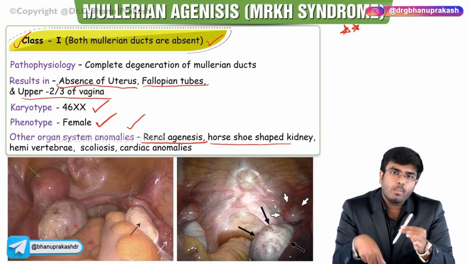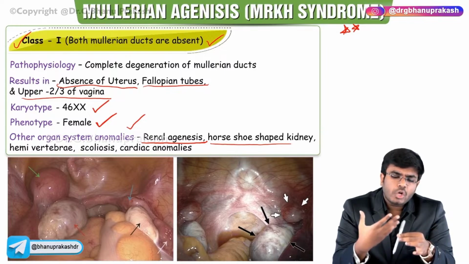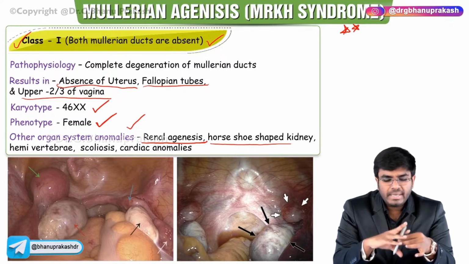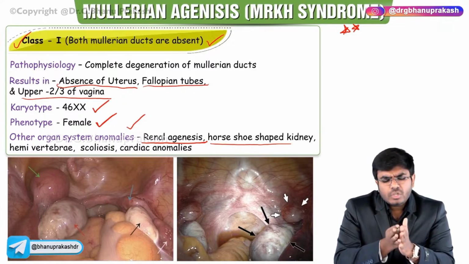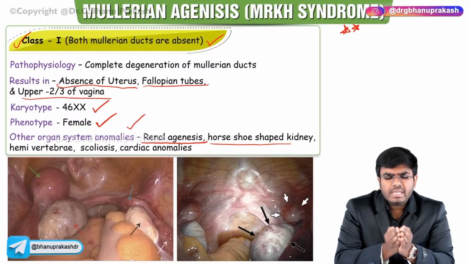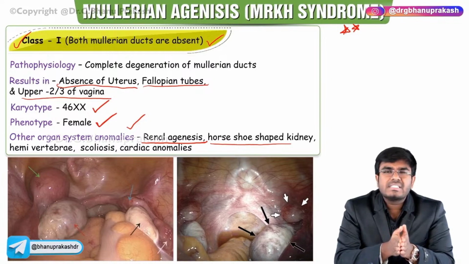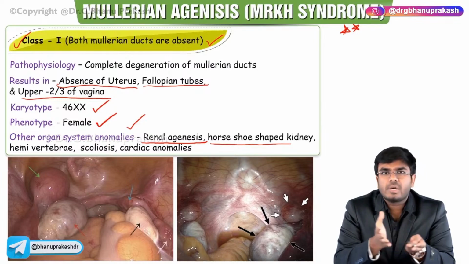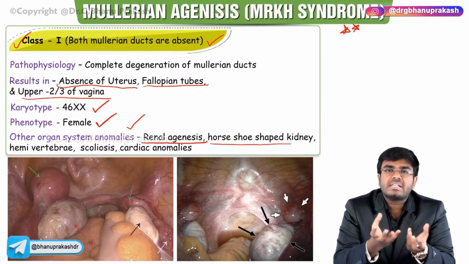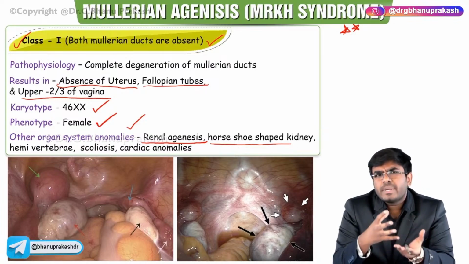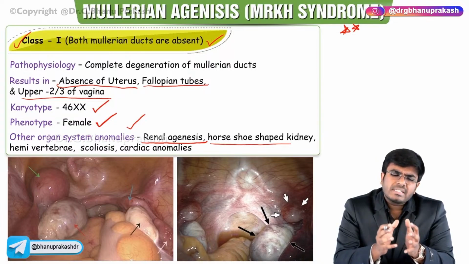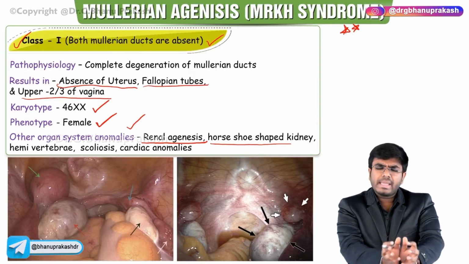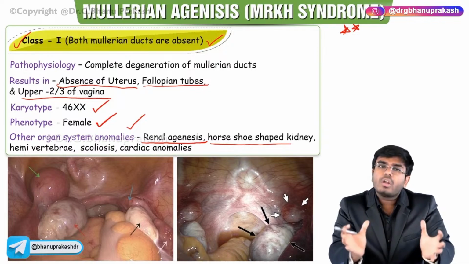For example, this is the Mullerian duct. And what's happening with the Mullerian duct? It's not getting expressed, or there is complete agenesis, non-development of the Mullerian duct. Do you think that only the Mullerian duct is not developing? For example, there is some blast in a certain area. I don't expect it to happen, but say there is some bomb blast. If there is a bomb blast in a certain area, do you think one particular area will be damaged? No, a whole lot of area will be damaged.